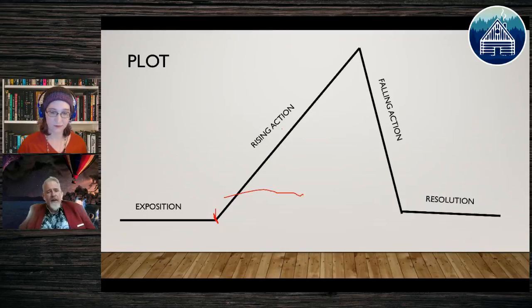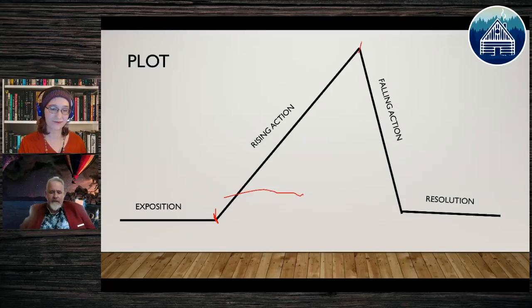And then in this rising action, this is where a lot of the yes, but, no, ands happen, where you're creating suspense, you're getting people excited about what's going to happen. And then up here at the top, you have the climax. This is the thing that says, hey, we've reached the pinnacle. We've done what we set out to do. And then after that, you've got the falling action, which sort of takes you quickly to a resolution.